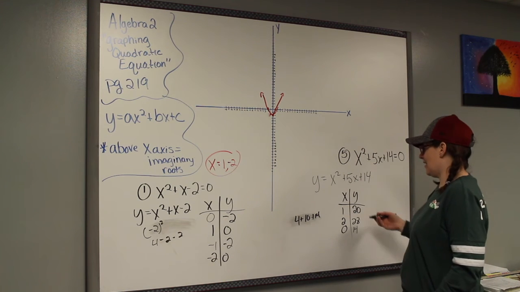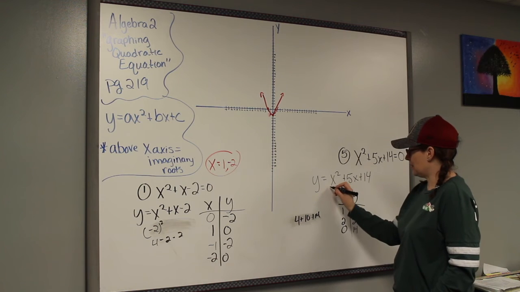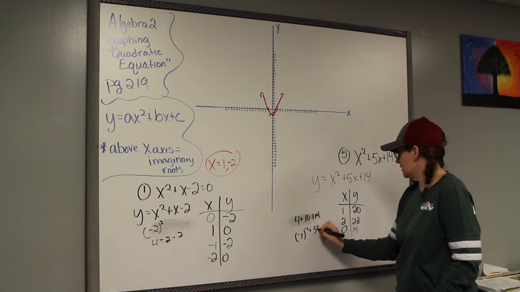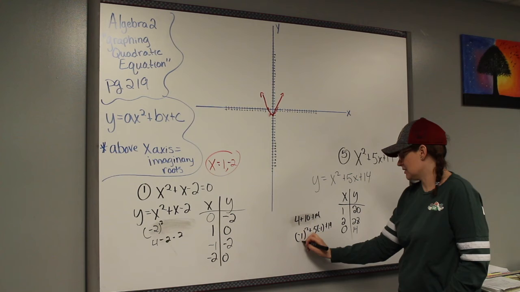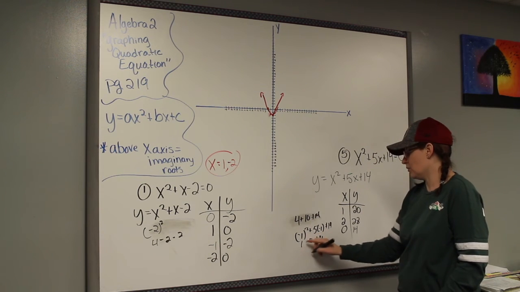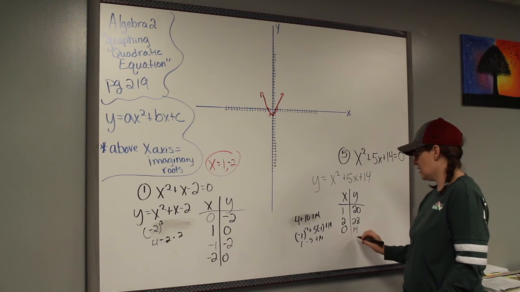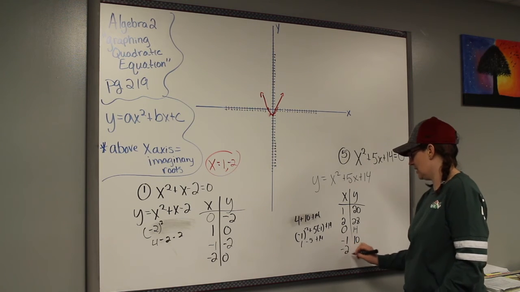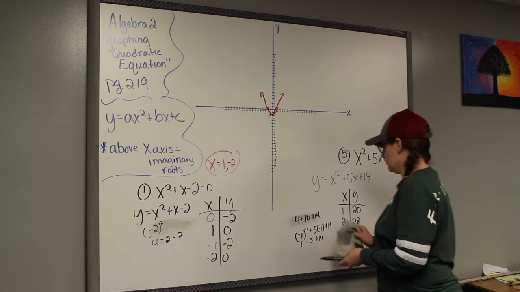Okay? Now, if I pick -1, and I put a -1 here, -1 squared plus 5 times -1 plus 14. All right, so that's a 1 minus 5 plus 14. Well, 1 minus 5 would be -4. -4 plus 14 would be 10. So that was with a -1. And now we'll do a -2. And this will be the 5 points that I'm trying to make. And I'll throw my book on the floor.